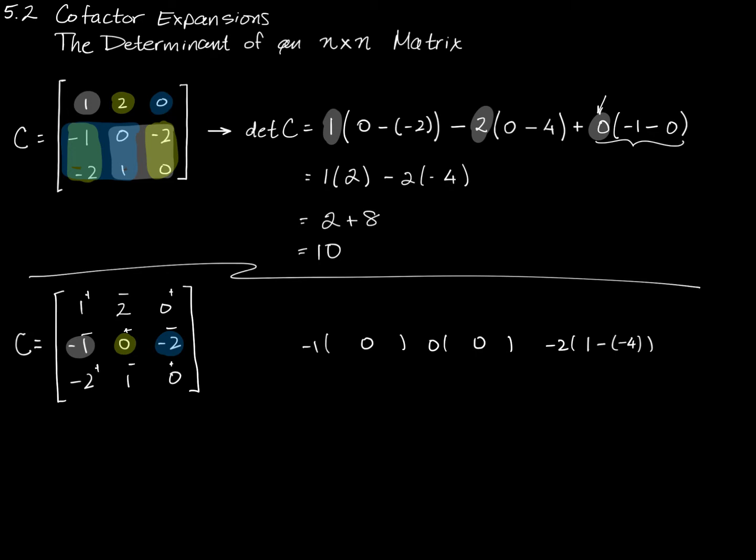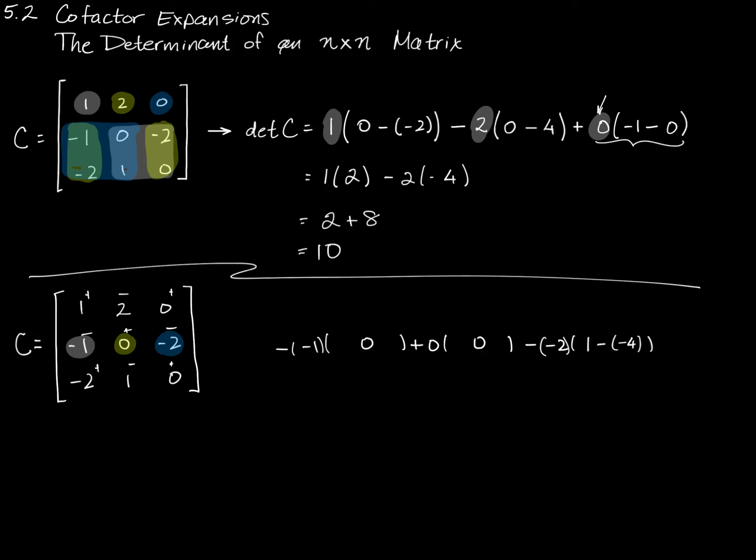And since I'm working with row 2 here, I need to apply this sign to my coefficient, not match the coefficient's sign. So that's going to make this a positive 1. Actually, I think what I'll do is put a negative out in front of that, and a positive out in front of this one. It turns out it doesn't matter because it's 0 times some stuff, and 0 times anything is 0. Now this one needs to have a negative in front of it. It already has a negative in front of it, because this entry is negative, so I need to make the sign in front of it also negative.